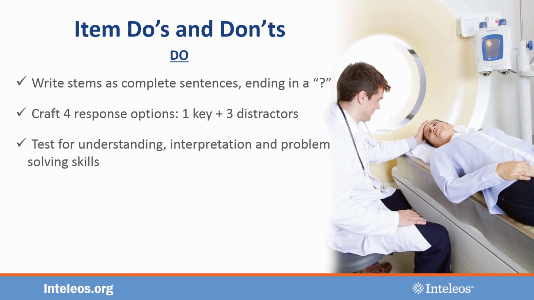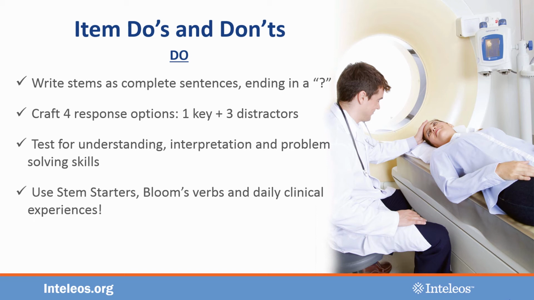We would like you to challenge yourself to write items that test for understanding, as well as interpretation and problem-solving skills. Use the STEM Starters, a 2-page document that we will provide you with once you have completed the training and are assigned to an item writing project. Basically, it's 2 pages of different suggestions for how to phrase the beginning of your stems. Use them, along with the Bloom's taxonomy verbs, to write higher-level questions.